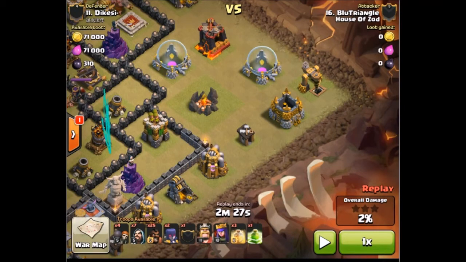Okay, over here. What I would do is I would put down a wizard here, and first I'd put a wizard right here, and he would take out this building, and that creates a funnel. And then I would put a witch right here and a witch right here, and then 2 more wizards. And what this will do is the Clan Castle troops come this way and then move up once the wizard is dead.